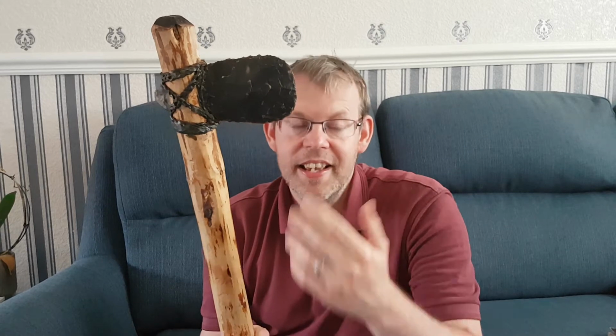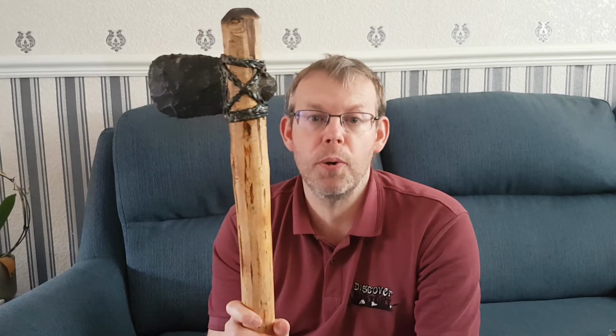So, what is the first tool that would have been used by our early farmers? Well, probably the first one, the most useful one, would have been this, and this is actually a flint axe. Now, if you remember what I talked about in the video on Saturday, I mentioned a hand axe, and what I have to say is that's more of a cleaver, something for chopping meat and breaking open nuts, whereas this is what you would think of when I say the word axe. This is an axe that would have appeared right at the very end of the Stone Age, and continued through into the Bronze Age to a certain degree.